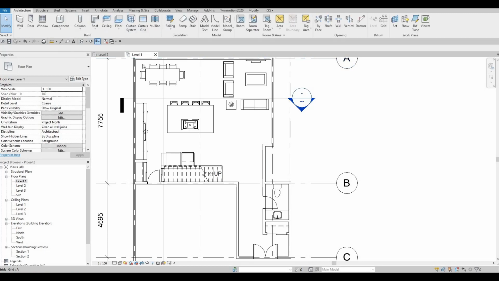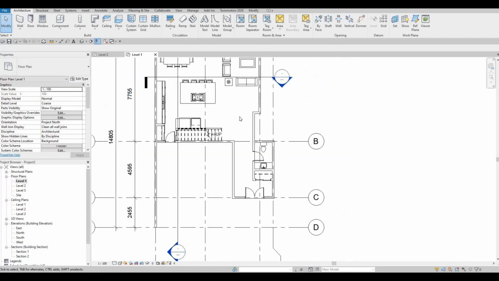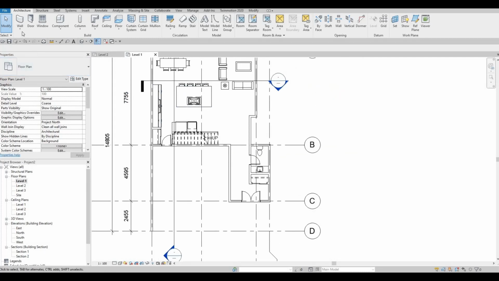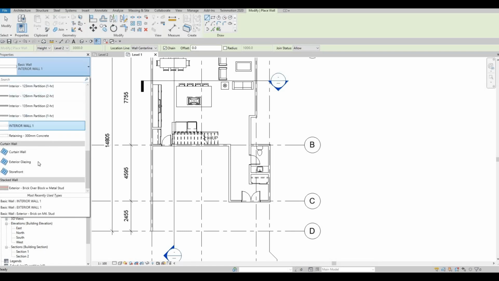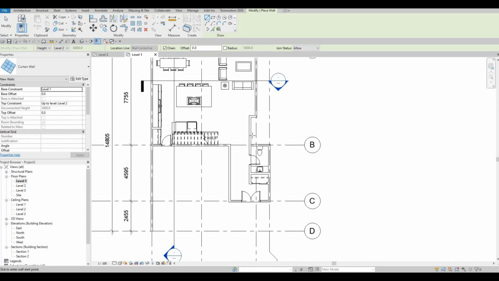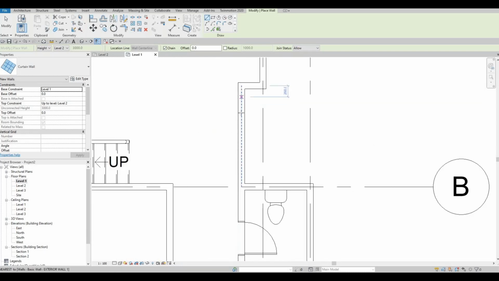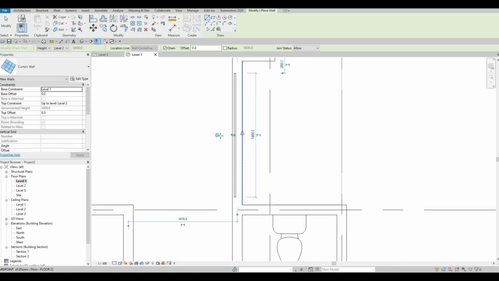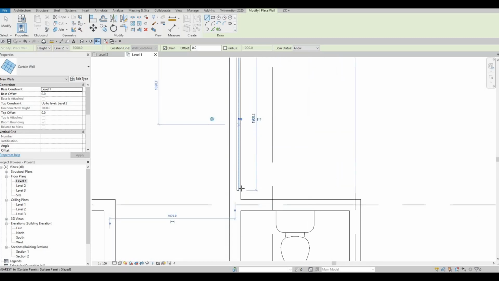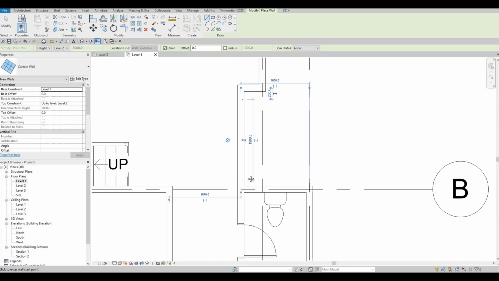So the way I like to add windows on this kind of design is I always add it as a curtain wall. So I click on wall, go to the drop down, and then click on curtain wall. And then from curtain wall, I like to add different designs from that. So here I'm gonna add the curtain one like that, but I want it to be from the inside like this. We can add it like that as well. So let's see how it will look.